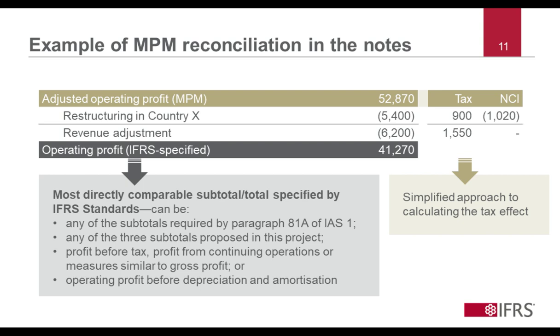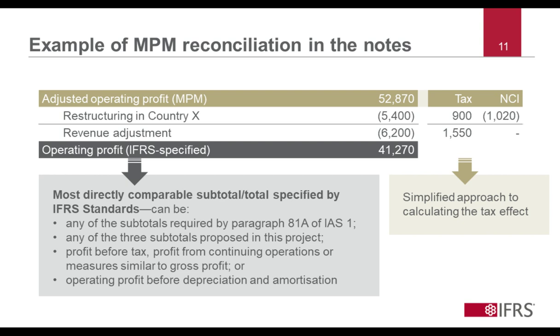So in the illustrative examples accompanying the exposure draft, there is an example where unusual items and management performance measures are disclosed in one single note. Does that mean the board expects that many entities would adjust unusual items when calculating management performance measures, or that these two disclosures should be combined where possible?